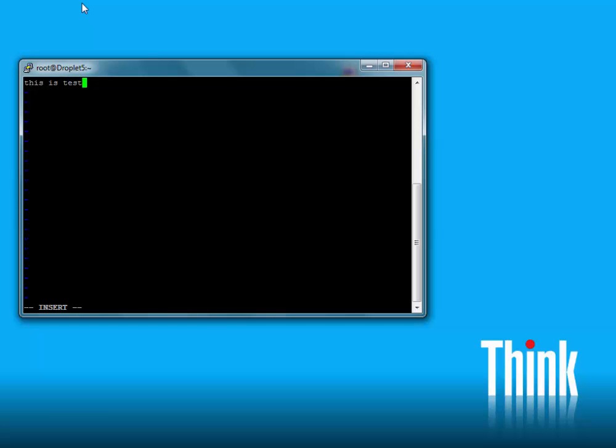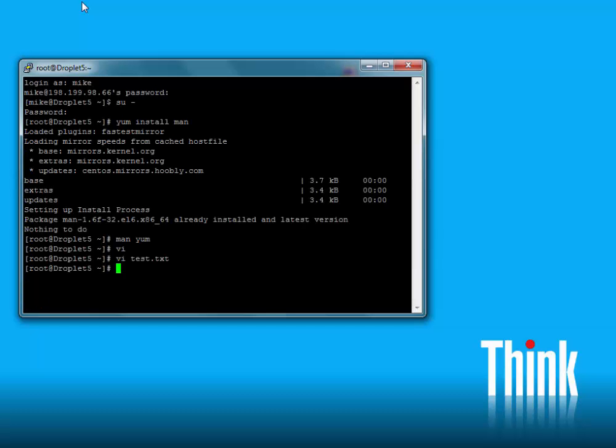And then to get out of insert mode, you hit escape, colon, W for write. There we just wrote to that file. If we wrote colon, write, quit, Q, then we would exit.